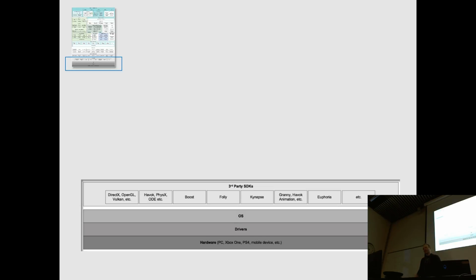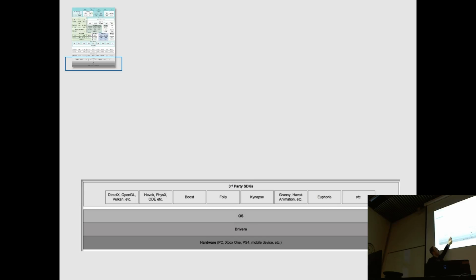On PCs, of course, the operating system has always been there and been a massive part of the whole system. So it's something that you have to think about, but sometimes you can't do much about it. So the next layer up from the operating system, getting closer to that magical box that does everything for the game, is called the third-party layer: third-party SDK, software development kit layer, APIs or whatever.